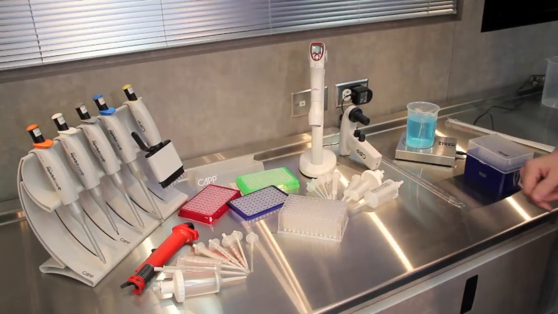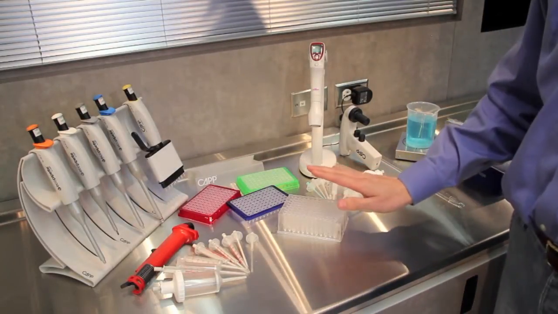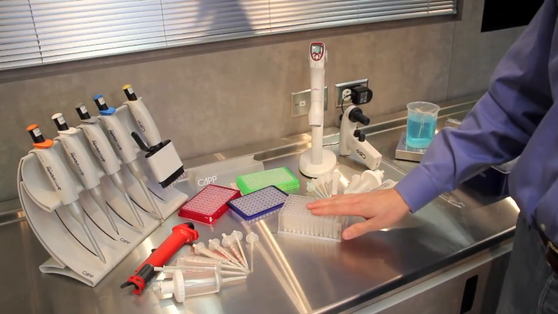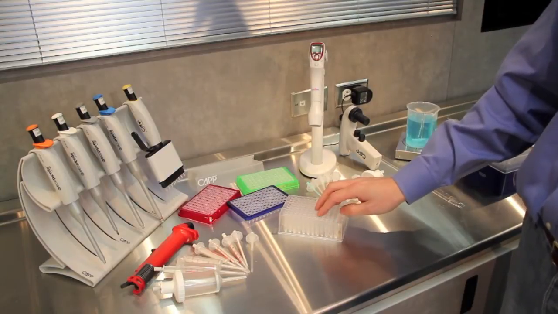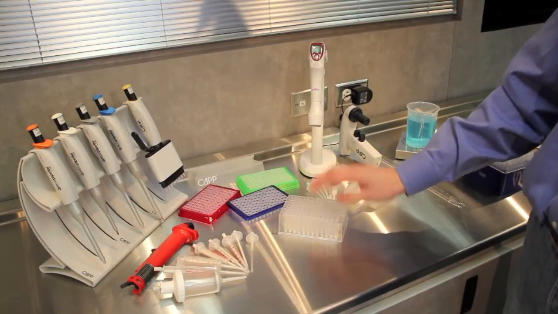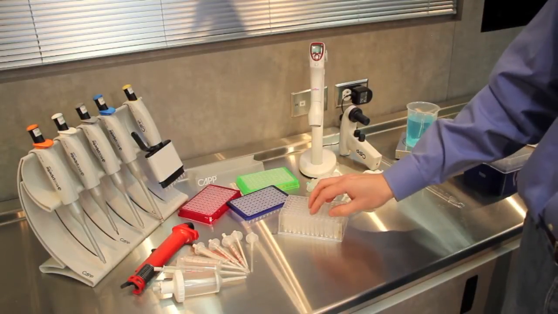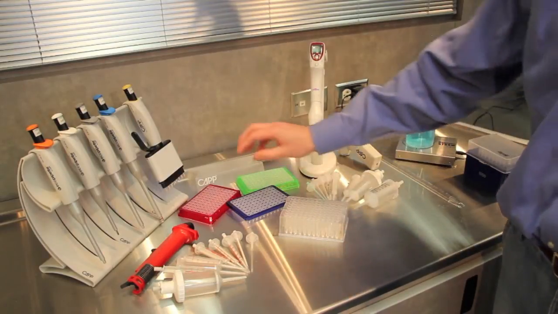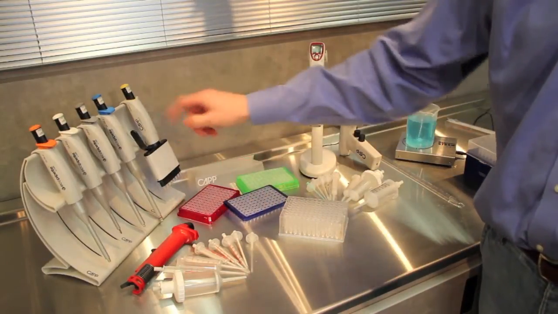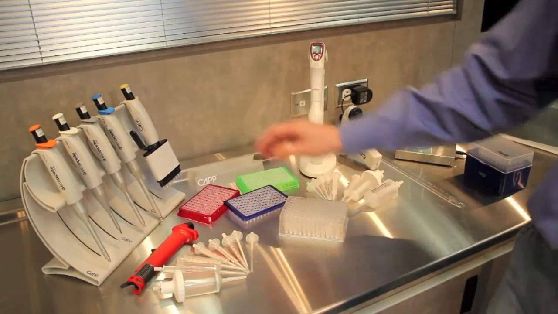Hello, in this video we're going to be looking at a couple different options for filling up a 1ml deep well 96-well plate. We're going to go through four different ways you can accomplish that task. We're using a deep well plate and not a shallow plate where we could use a multi-channel pipette, so we're dispensing 1ml into each one of the wells using a variety of different tools.